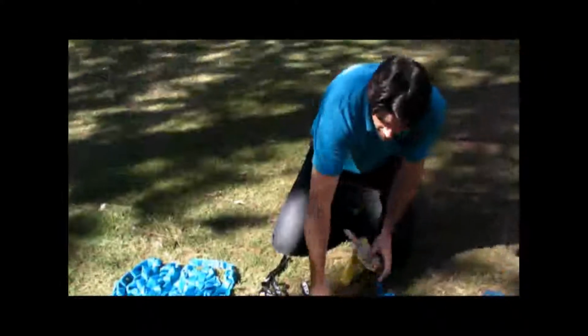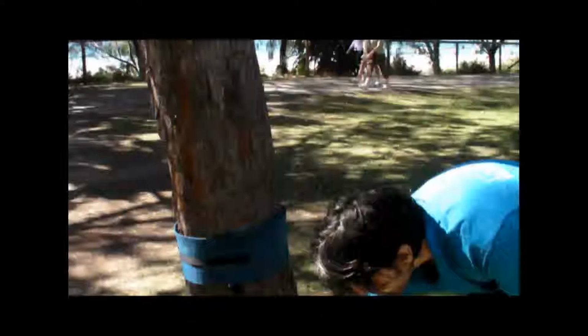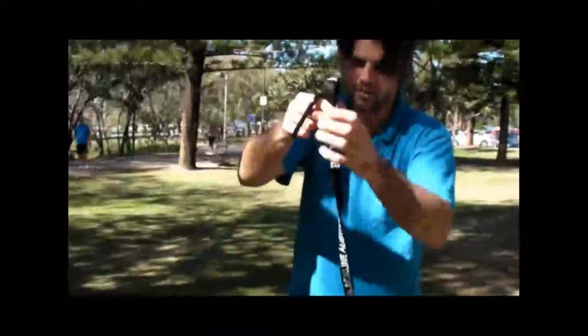So just grab your tree slings, your carabiners. So we'll set this end up. So you've got two ends. You've got the main line end and the ratcheting end.